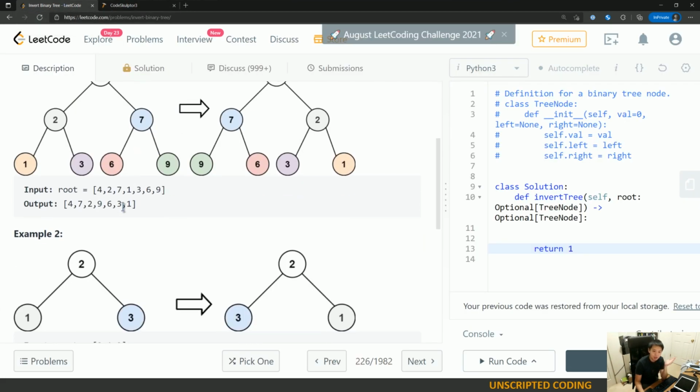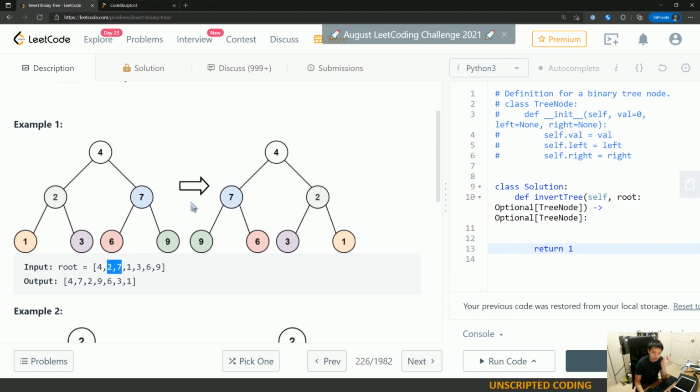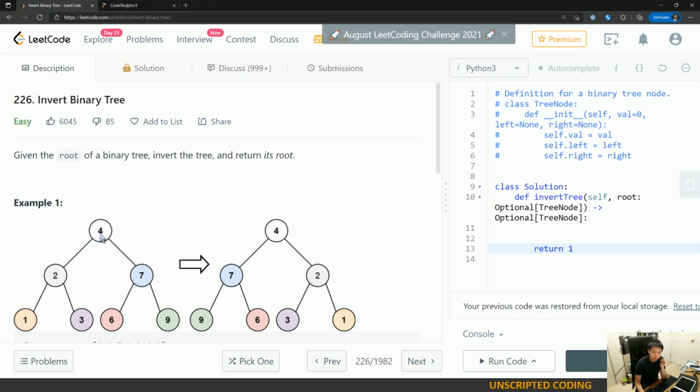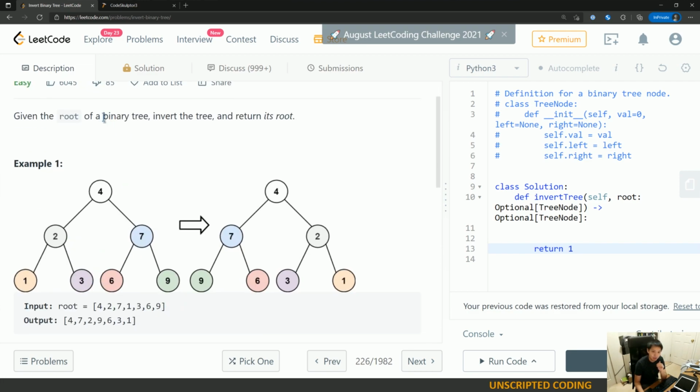You go down each level, and the trick in that solution is you recognize it's a binary tree. The first level is always going to be one number. The second level is always going to be two numbers, then 4, then 8, then 16. If it was any other type of tree, a node can have 3 children, 10 children, 100 children. But a binary tree always has 2 children. And so as a result, you always know the first number stays the same. The next 2 numbers have to flip, and then the next 4 numbers have to flip, and so on and so on.